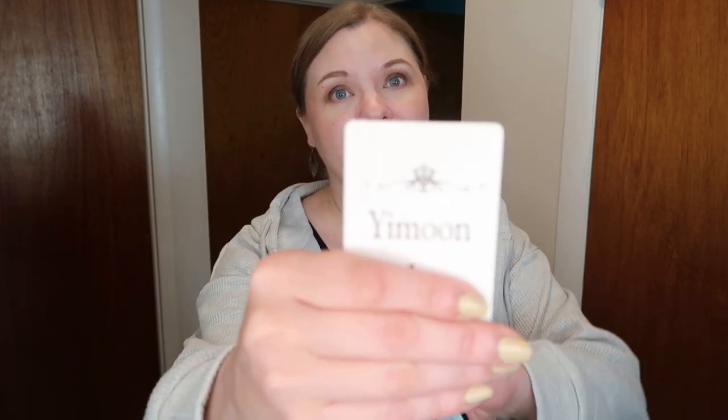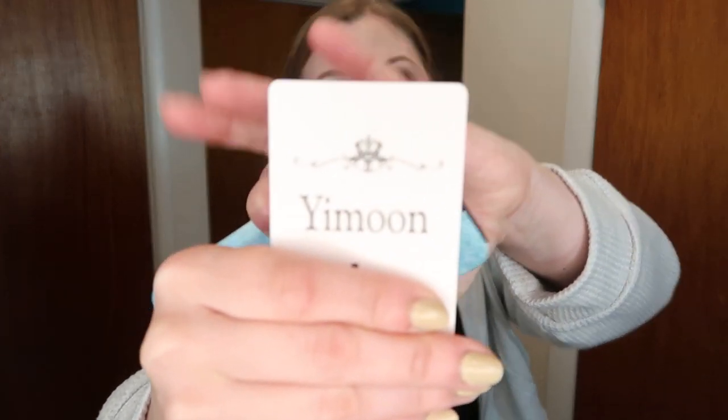They had some really cute hippie-looking overalls — those linen overalls that everyone's wearing now — a really nice button-down top, and a few other pieces. I ended up choosing the two that you're going to see today, which are actually things I've been looking for or thinking about. So it worked out great. Here's the brand — Ye Moon — and they are on Amazon.